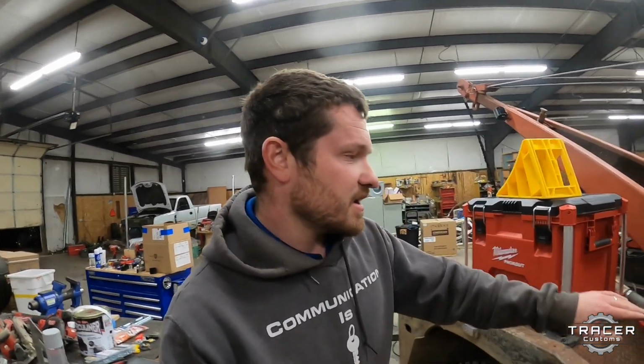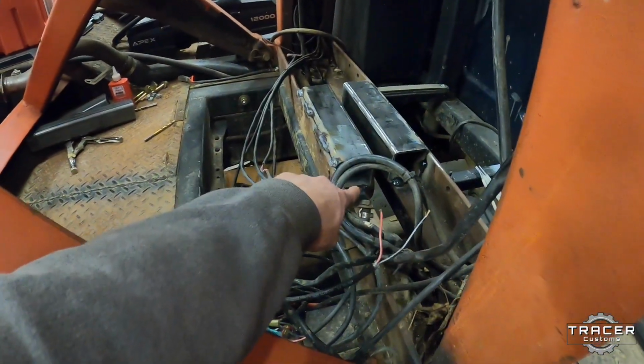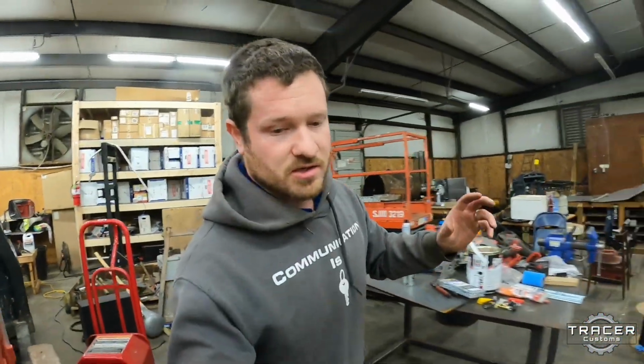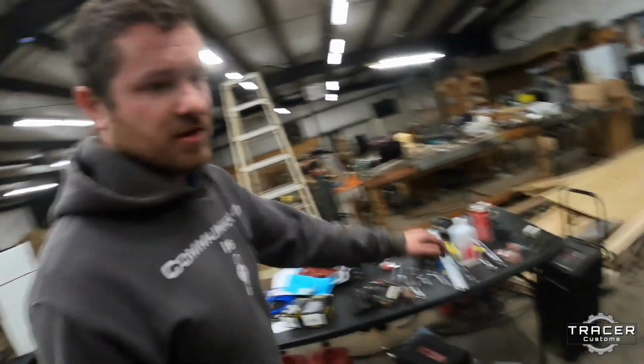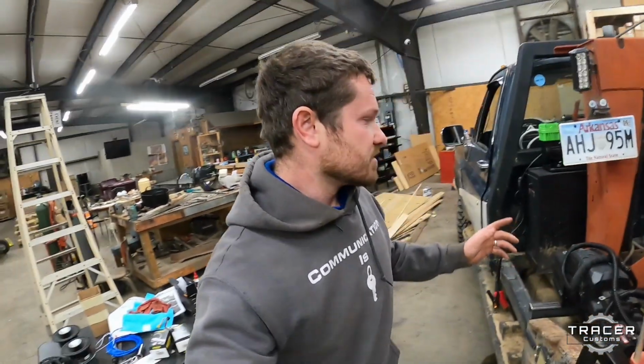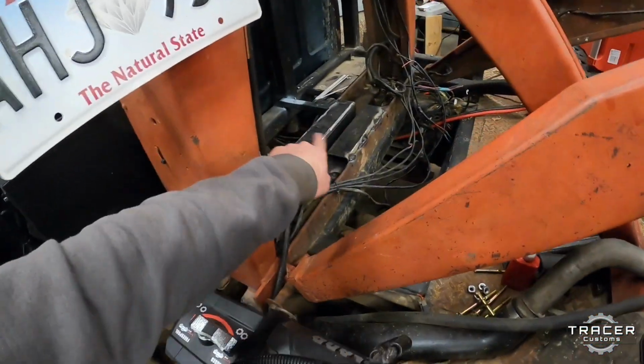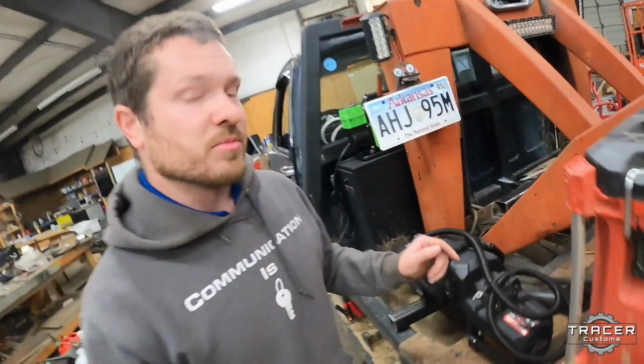And I kind of have to do it this way, because the way the winch bolts up, I have to be able to put my bolts up through the tubing and bring the bolt out the top, because the winches just have a square nut that fits into these brackets right here, and then the bolt comes up into it. Makes it a little bit harder because I have to be able to access where the bolt's coming through. Otherwise, I probably would have run these the other direction, going across this, but then I can't get to the access the bolt needs.